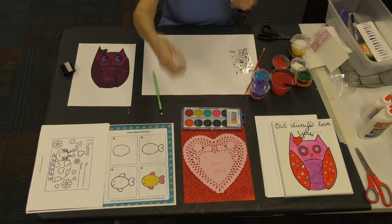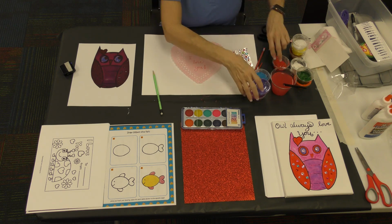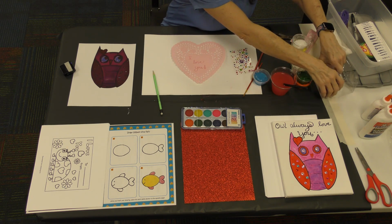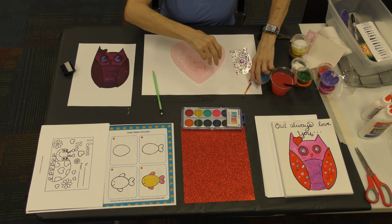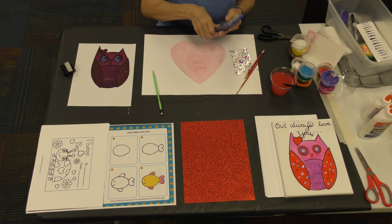Now, I wanna show you this. You're gonna take the heart first, okay? And for this picture, guys, I'm gonna move the acrylic paint in the packets, okay, because we're not using that. For this, we're going to use these. Now, I wanna show you a secret.